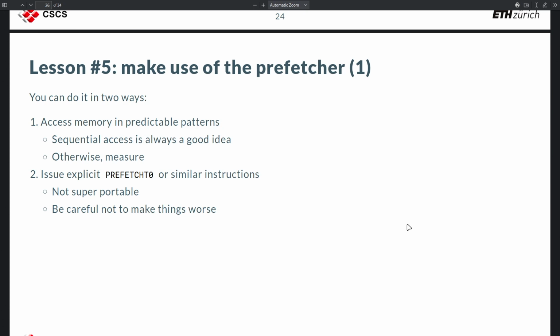I don't know, like you have a tree, for example, like a binary search tree, then you expect the next nodes of the tree to be accessed while you're accessing the current node. Maybe you can manually issue a prefetch instruction to the nodes below in the tree. And then by the time you actually visit those nodes, they're all going to be in L1 cache. So you can also use manual prefetching if needed.